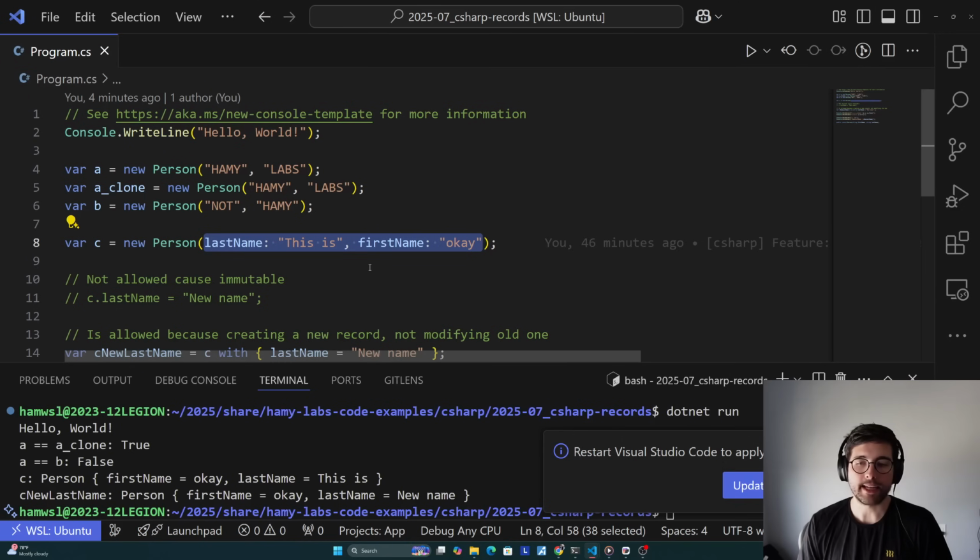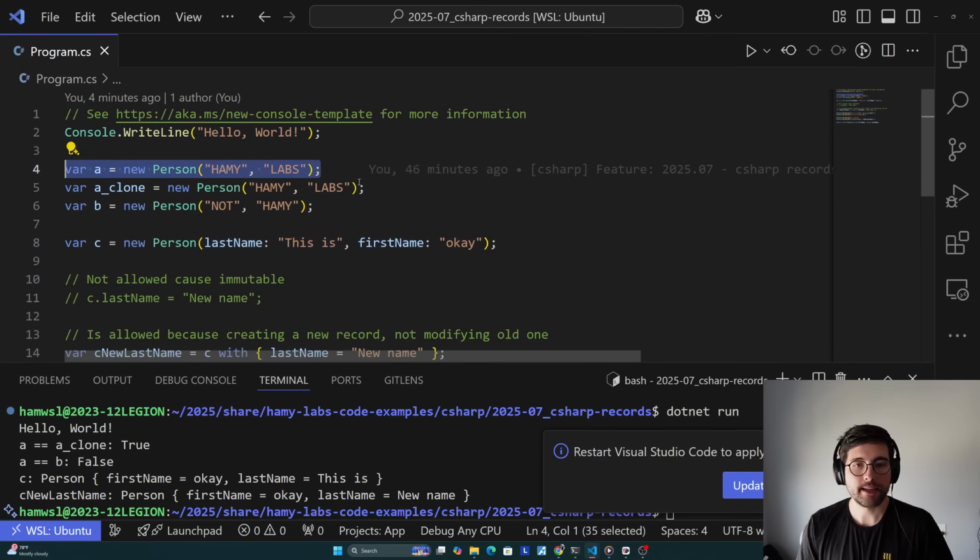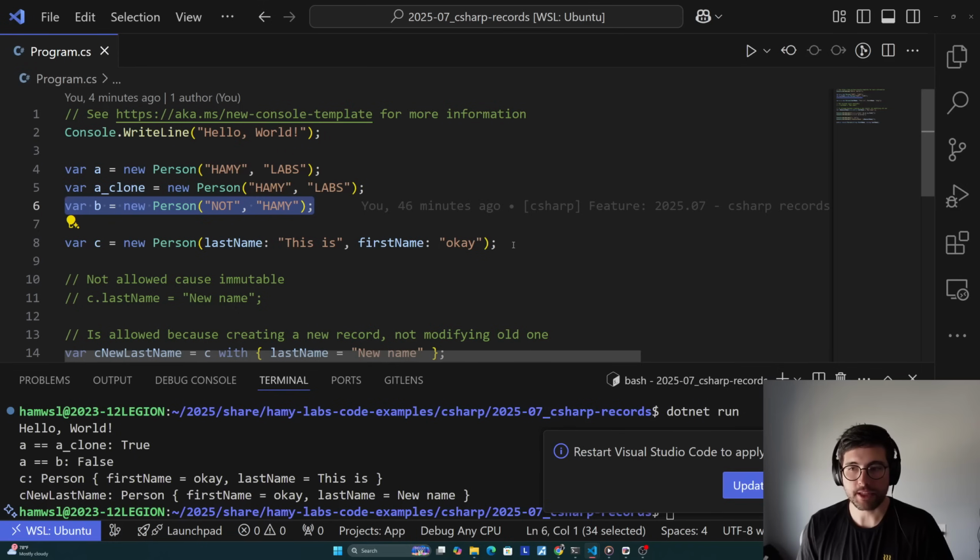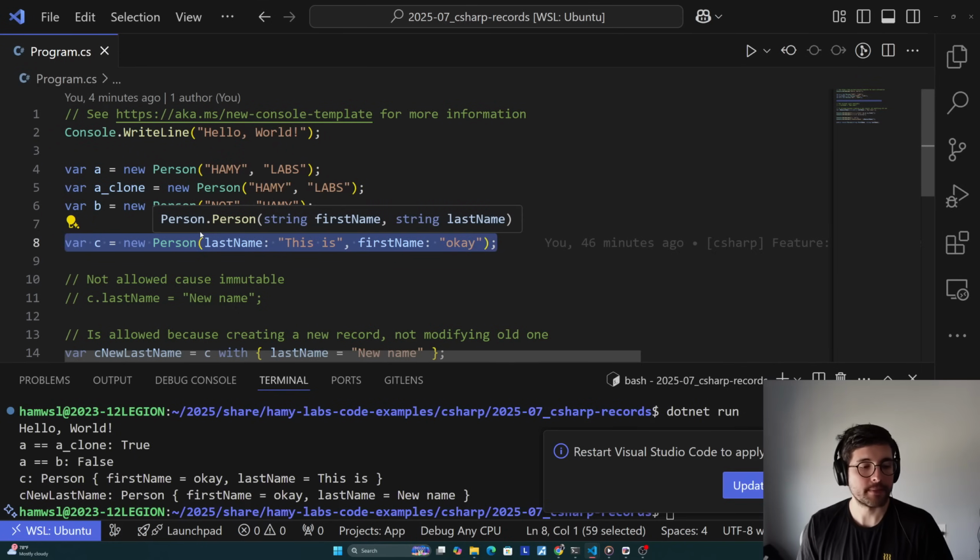The reason being that it's so easy to mess this up, especially if you end up refactoring something, either removing a property or rearranging properties or something like that. And so having keyword-based names makes sure that we are only setting the value that we expect to be setting, and we actually get errors if that value no longer makes sense. And so here what I'm doing is I'm creating A, I'm creating A clone, which has the same values as A, and then I'm creating B, which just has different values, and then C just exists here to give you an example of the other constructor type.